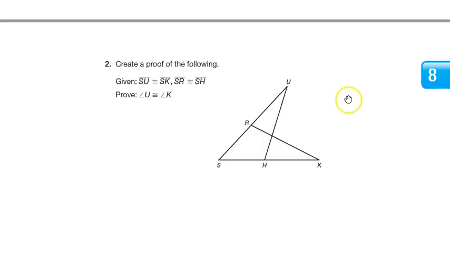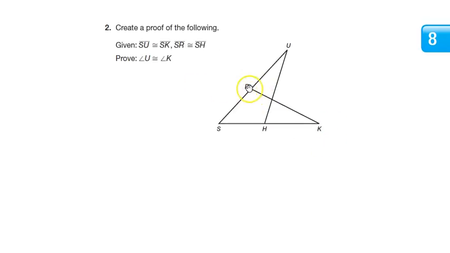And here you have another one. I would recommend with these that you actually, off to the side, draw these triangles. We're going to be working on angle U, and if you look at U, that is this triangle right here. It's part of triangle SUH. I just draw that over here, a sketch of it, just to help you keep track of what you're doing. And then you have angle K, which is part of triangle SKR. Just looking at those two triangles, if you draw them out separately, it will really help you.